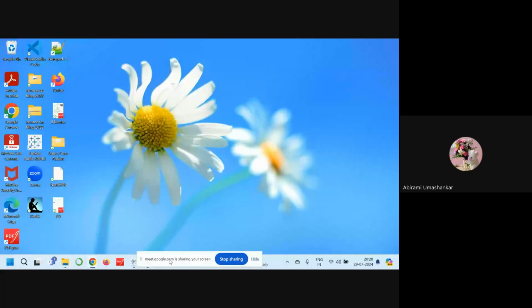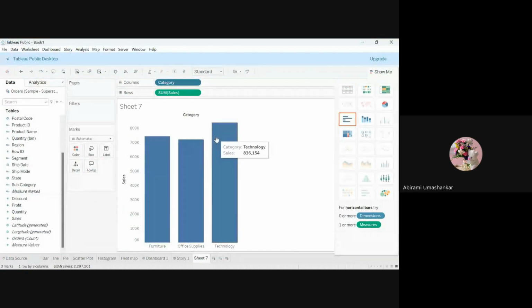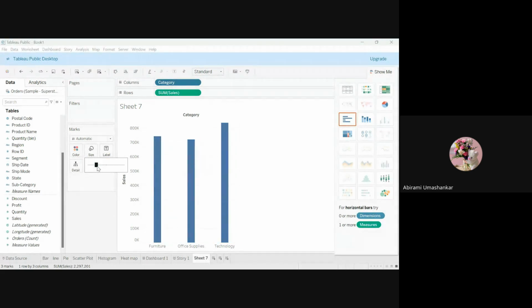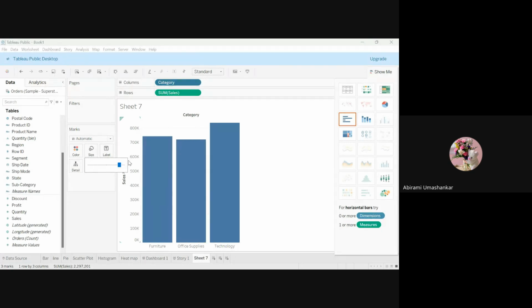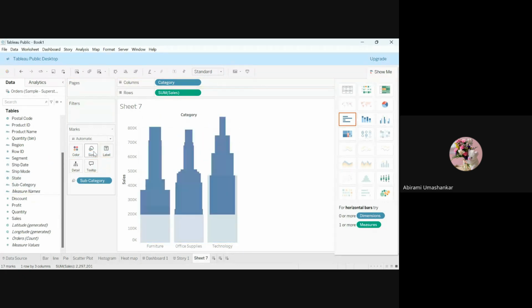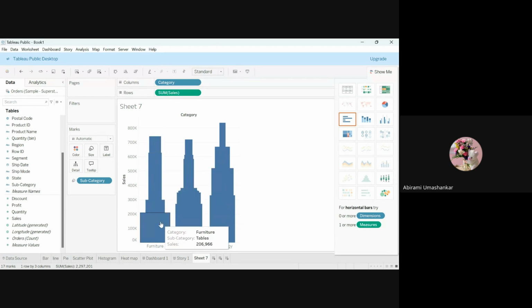I hope you can see my screen. Yes, sir. Let's open our basic bar graph. If you want more size, you can click the size option. You can reduce the size and the bar size will be reduced. If you drag it bigger, you will get a bigger size. If you're asking about size, let's say I put subcategory into size. You can see now you get different subcategories in size. It will look weird. You can do a lot of things, but it looks weird, like the first thing that we said, right? Visual presentation and what is important.